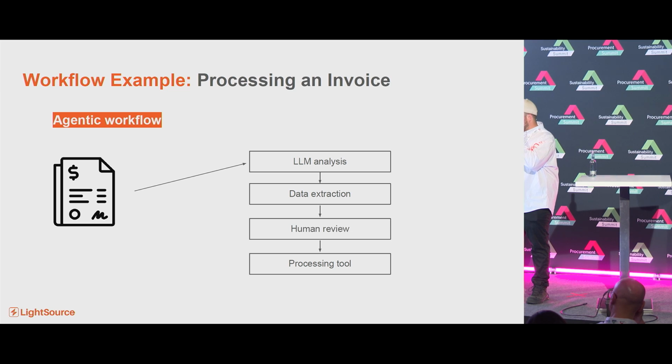You do the data extraction, but you want a human to review it, and then ultimately you want that processing to be deterministic. We don't want to let the LLM or the agentic system guess the IBAN or bank account numbers. We want it to be actually determined from the ground truth.